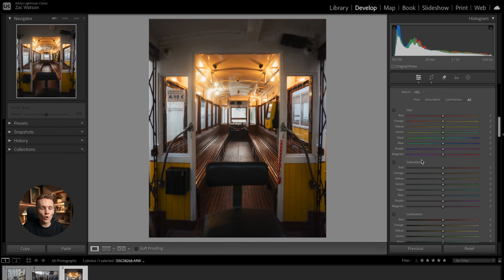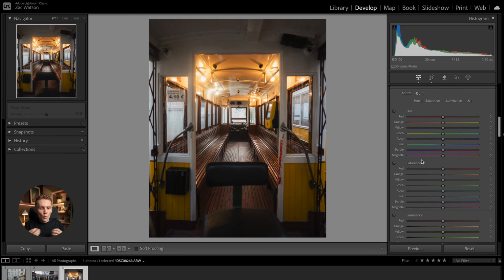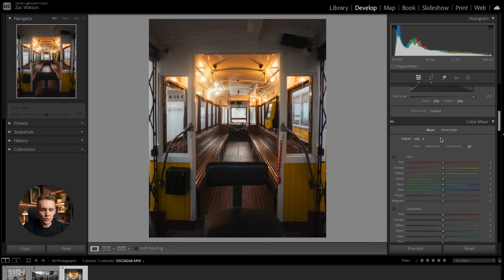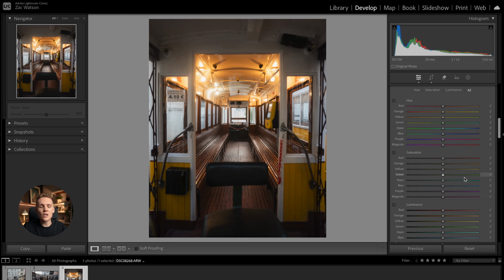So what I'm gonna do is walk you through a quick little workflow of how I would use the hue, saturation, and luminance tab, also known as the color mixer tab. And you'll get a little bit of an idea of what I'm looking for and what changes I'm making to the shot. So let's kick things off with the hue tab. I don't really see much red in this image apart from this chain here, so I'm gonna leave it as is for now. The orange tone, I really like it, so I'm gonna leave it as is. The yellows might move over to the oranges just slightly.